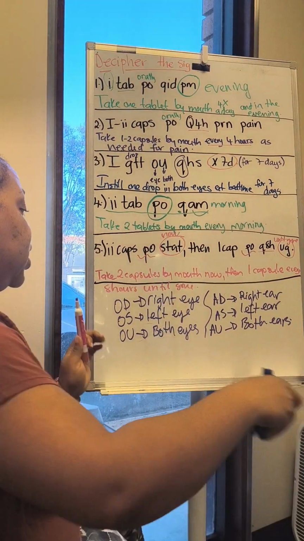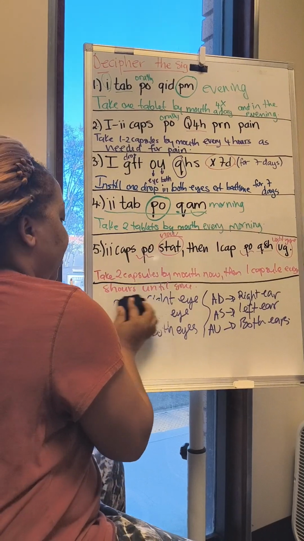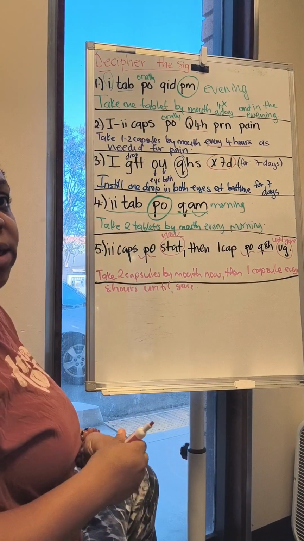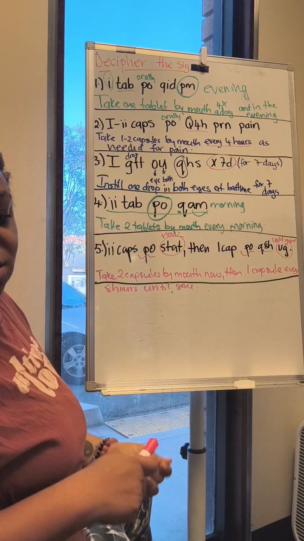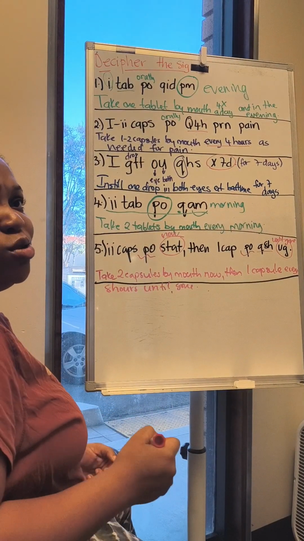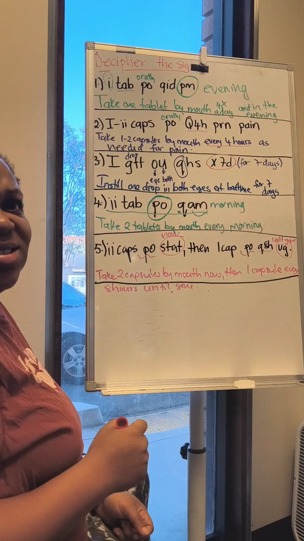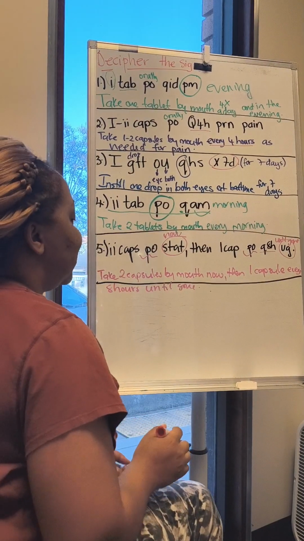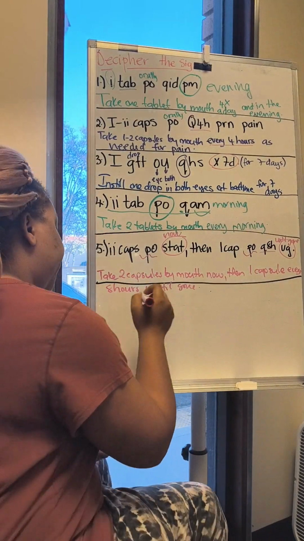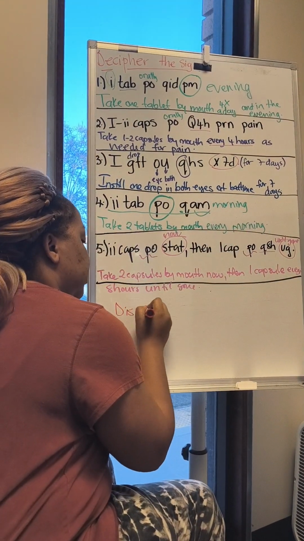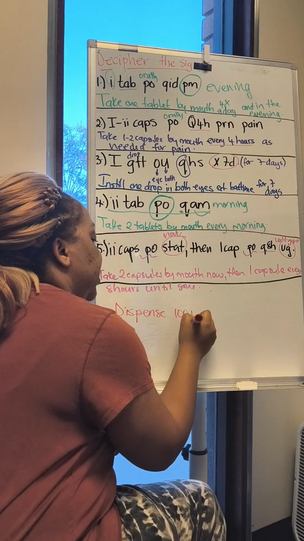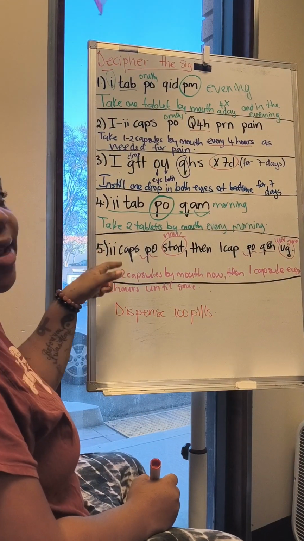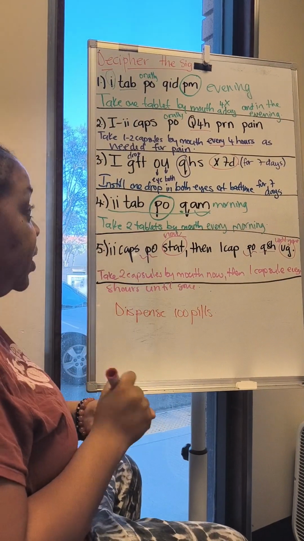So let's kind of do a quick day supply exercise here with this sig, okay? So let's say the doctor tells you to dispense. Let's say I just saw my little brother walk by. What are you doing? Let's say the doctor tells you, wait, to dispense 100 pills, right? Dispense 100 pills. And now I want you to tell me how long these pills are going to last this patient, knowing that this is how they take them. So we're gonna do this real quick. This is gonna be a little bonus at the end.